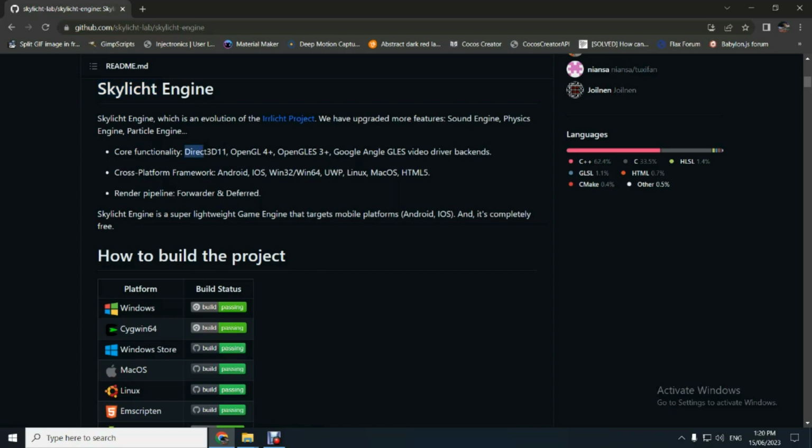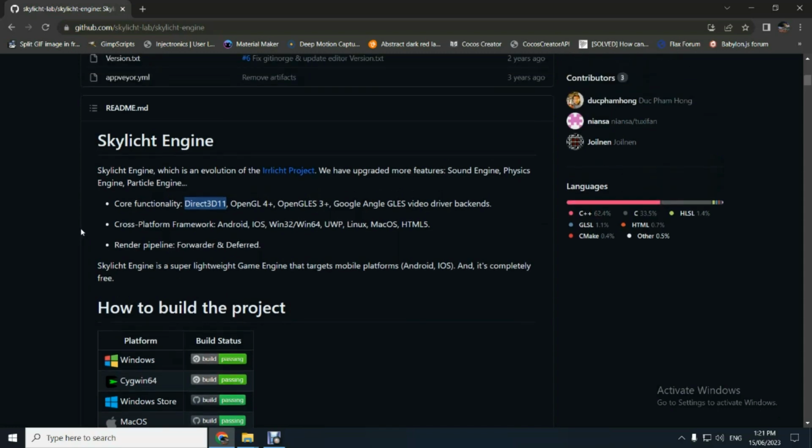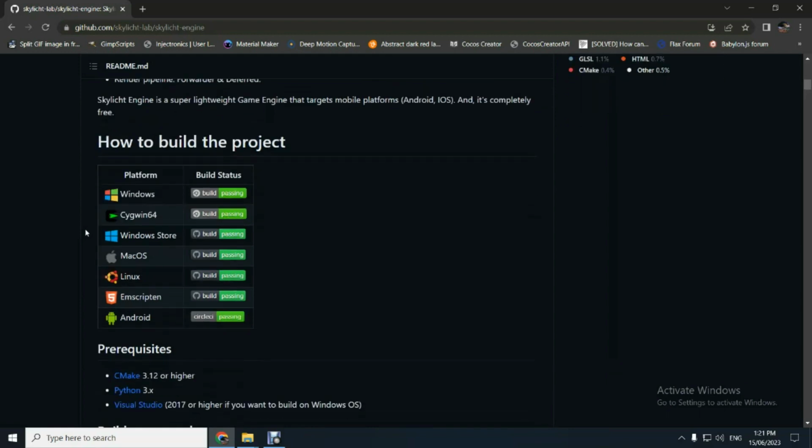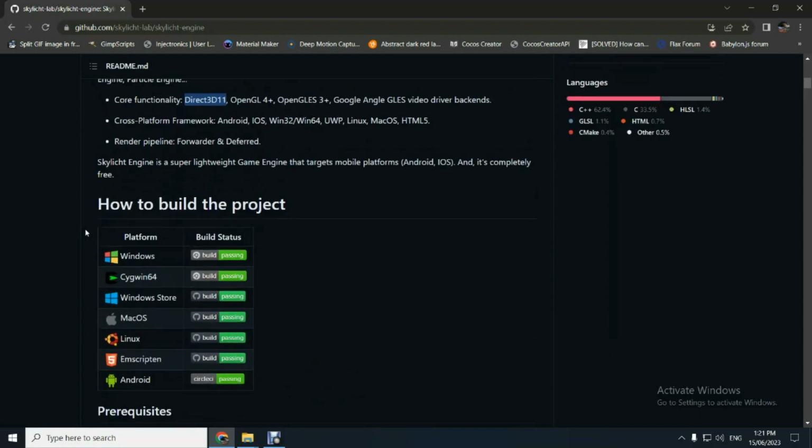with DirectX 3D 11, OpenGL 4 Plus, and a few other extra things to bring it slightly more modernized. It's not a completed project, it's still early days by the looks of it, but it is nice to see some of the capabilities that the Irrlicht game engine core can actually produce, which I'll show you in a bit. Some pretty amazing stuff.